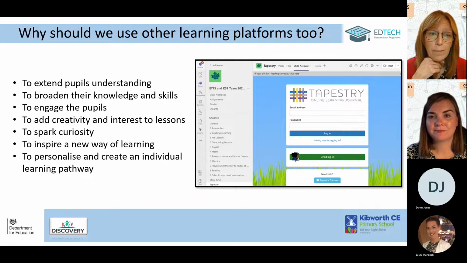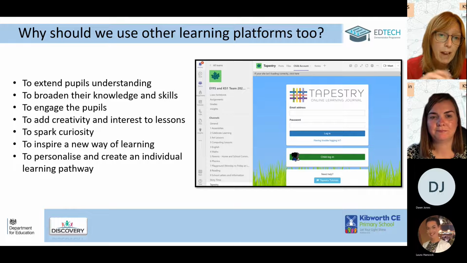It's the confidence. So really, just this question here, why should we use other learning platforms? We still need to make sure that we're extending pupils' understanding, knowledge and skills. So by using Teams alongside the other learning platforms, it's broadening their knowledge, and that's what we want to do. We don't want to slim it down and streamline it too much.